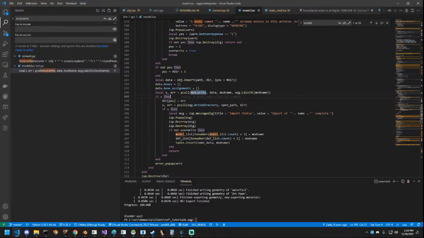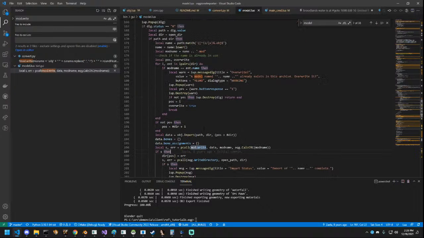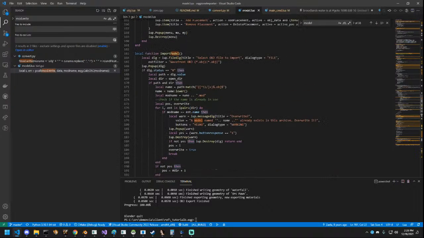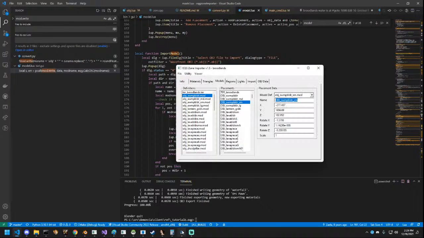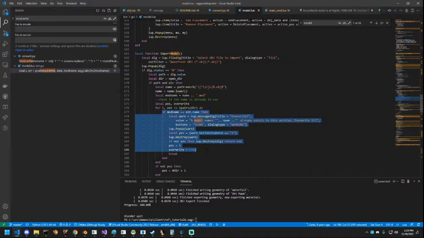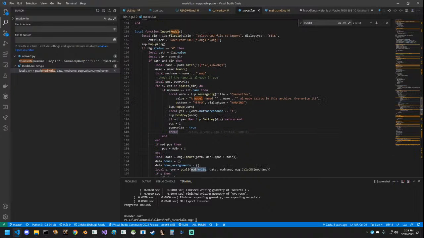Why does it write? I see. So when you do an import through this, it actually will save the file. I really don't like his flow when it comes to how he writes out files. My question then is, when you edit it and you save, how is it saving the .mod files?